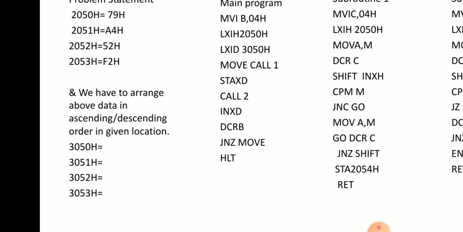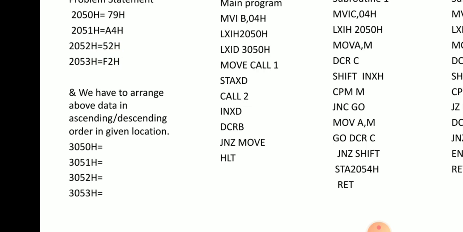So if you are going to find the largest number, when you select the largest one, you have to fill it with 00. If you fill the 00, then again in the string the largest number becomes A4, and then after you fill the 00, the largest number becomes 79. If you fill 00, then again the largest number becomes 52. So it is the concept of finding the data.